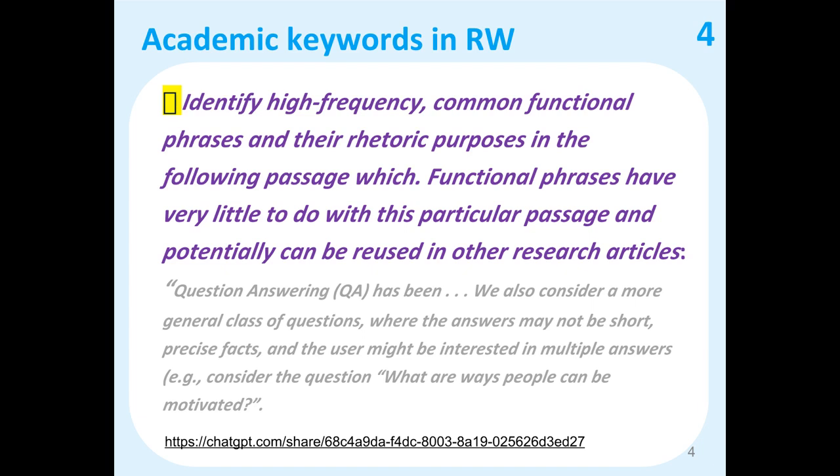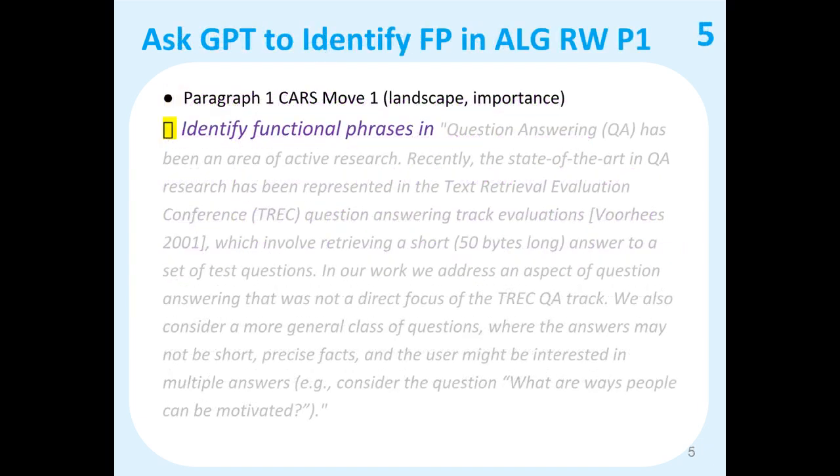As the slide explains, these are common, reusable phrases that act as the structural skeleton of academic writing. They aren't about the specific topic, they're about the rhetorical purpose: how to introduce a topic, how to transition, how to state a claim. The core idea is to feed the AI a high-quality text and prompt it to separate the reusable structure from the specific content. So, that's the concept. Now let's see it in action.